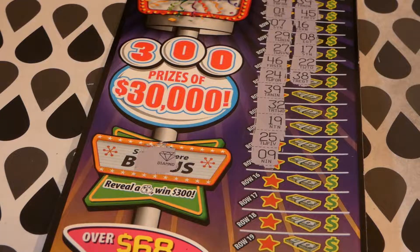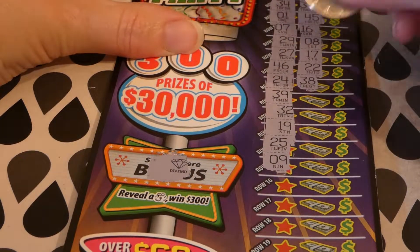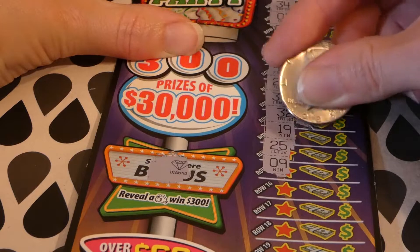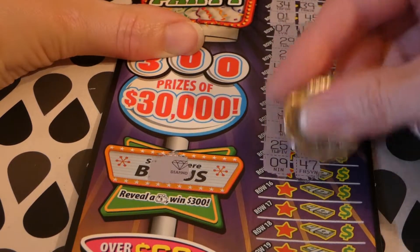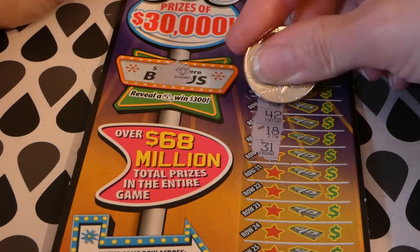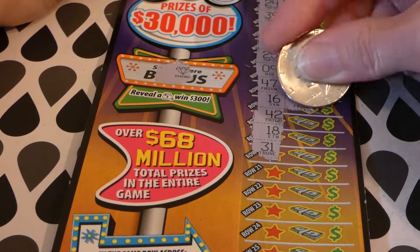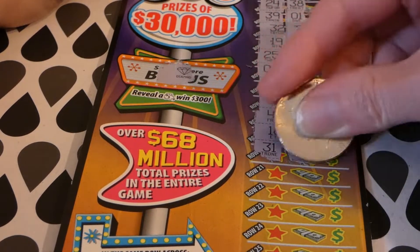I've been buying these tickets at every store I go to — if I see it, I'm buying at least two to three or four. This happened to be three because it was the last of the pack; I bought two and noticed it went down. Numbers continuing on ticket two: 39, 1, 32, 21, 19, 18, 25, 29, 9 and 47. Then 47 — wait, wrong row. 46. That is just such a bad tease. 16, 41, 42, 44, 18, 25, 31, 4.